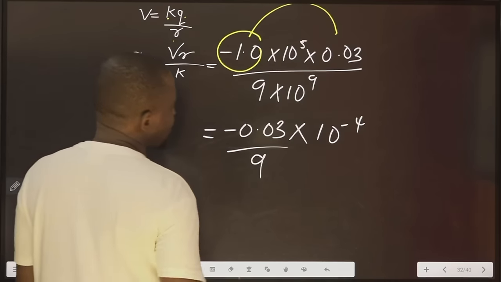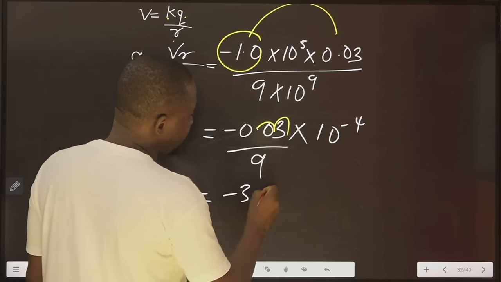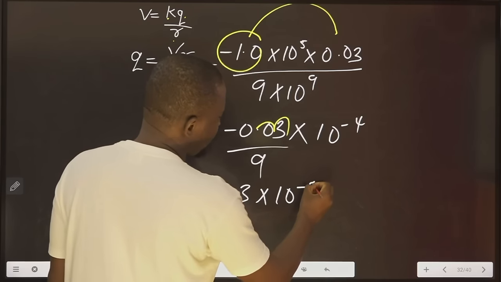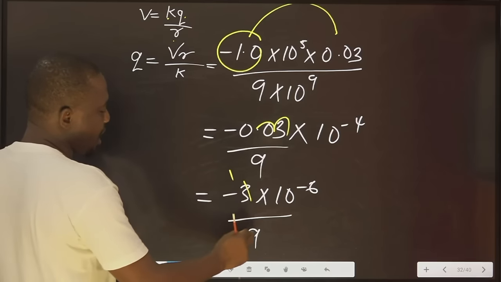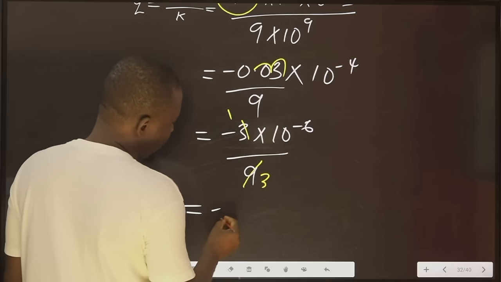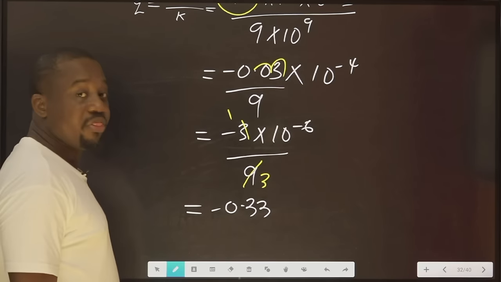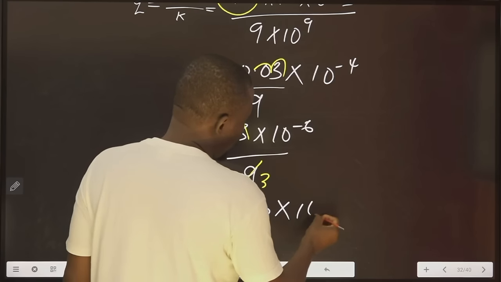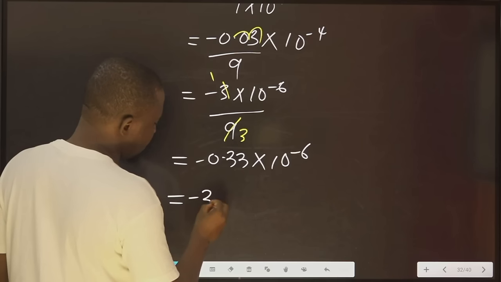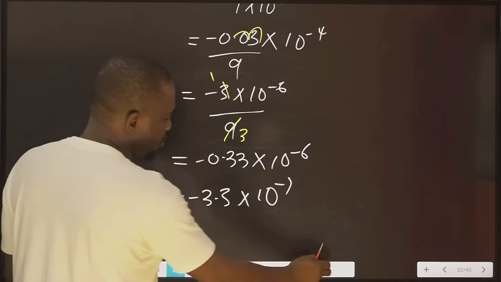Okay? Let's continue. Now, we can also work on this. To have minus 3 times 10 raised to the power minus, we have moved this decimal now, so we have to add 2 here. That is becoming 6. 1 divided by 3, you agree with me, you're going to get 0.333, and so forth, okay? I just leave it as 0.33, multiplied by 10 to the power minus 6. Now, to make it cool, let's move this here. That is 3.3. Because we move this here again, we have to increase this by 1.